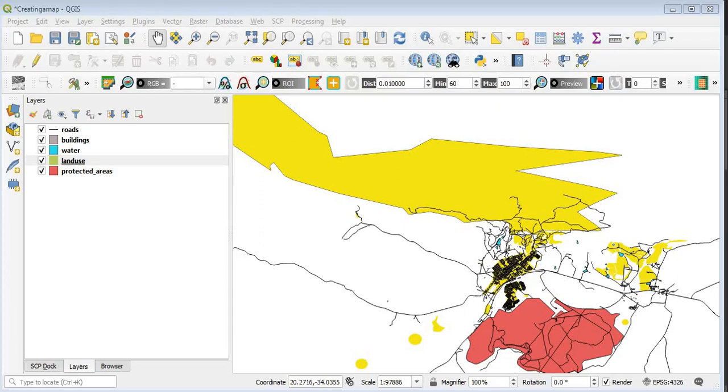Module 4, classifying vector data. We can assign different symbols to features, such as different objects in the same layer, depending on their attribute information when we are classifying vector data. With this information, anybody who is using the map can now see the associated attributes of the various features.